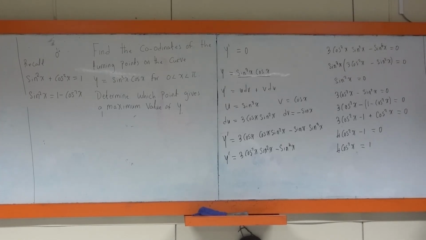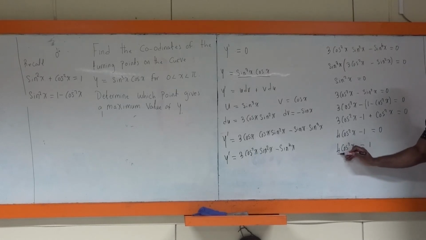And next, we are going to divide both sides of the equation, that is the left-hand side and the right-hand side, by 4. So this is going to be divided by 4 and divide this by 4. So we can cancel out 4.